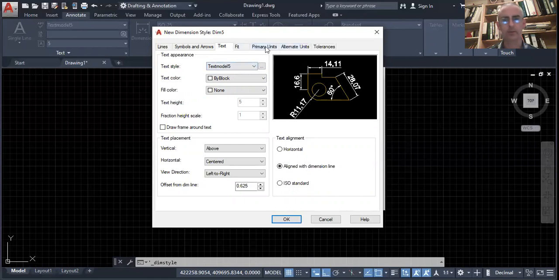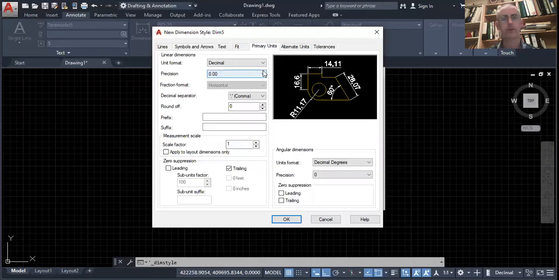Looks okay. Move across to primary units up here. Go to precision. Click to 0 because millimeters is precise enough. Happy enough with that. The text maybe looks a wee bit too big, but we could change that later.